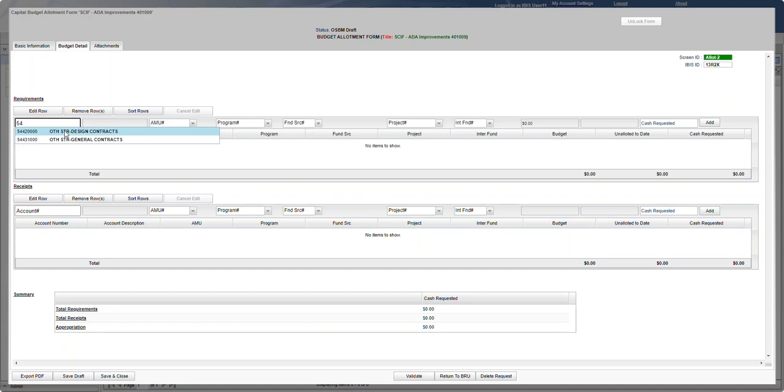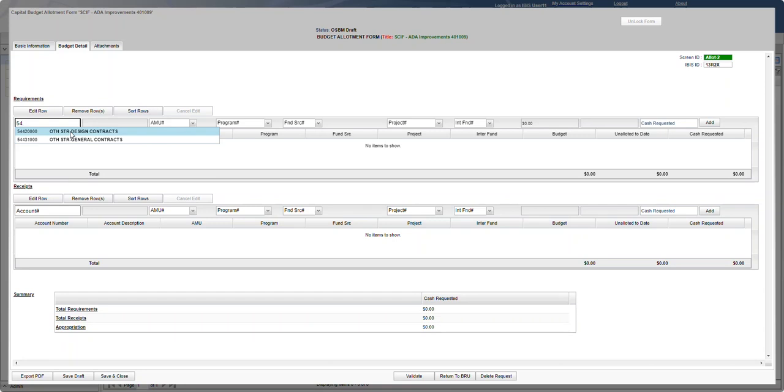fund. If you don't see an account that you're looking for here, that likely means it hasn't been activated in NCFS. So you'll need to go to NCFS and make sure that that account and any various combinations of that account and the other chart of account strings have been activated in NCFS. And then once you activate them in NCFS, it will interface with IBIS overnight, and the next day you'll be able to use that account in IBIS.